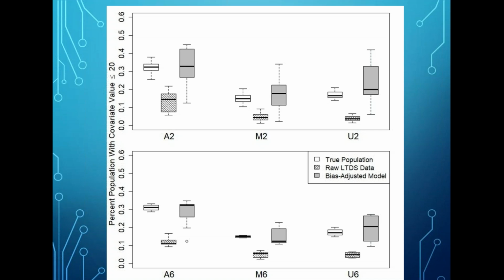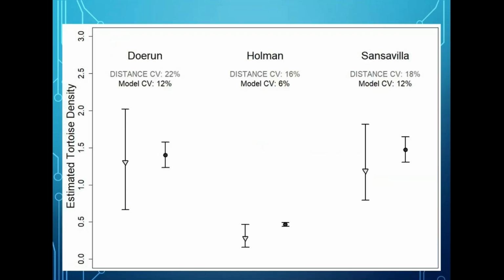You can see that when we get up to these very large sample sizes, just how far off the raw data is from the truth. That should give you some concerns about how detection is coming into play when we're looking at these raw distributions. And then you might be wondering how this looks in an actual data set.